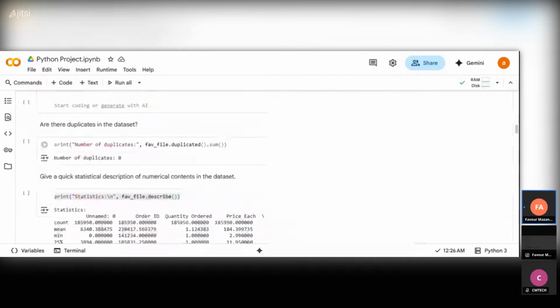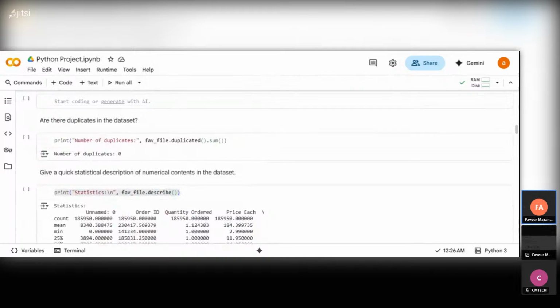So are there any duplicates in the data sets? So let me use Excel to explain this. In Excel, you can convert something to a table. When you convert to a table, you can just delete duplicates, or there are different ways to actually delete duplicates. You could go to data. If you don't convert to a table, you could go to data, and then from your data delete the duplicates that are there. But now in Python we are dealing with code, so we cannot go looking for any tab here. So you print number of duplicates, which is what I want to name it.